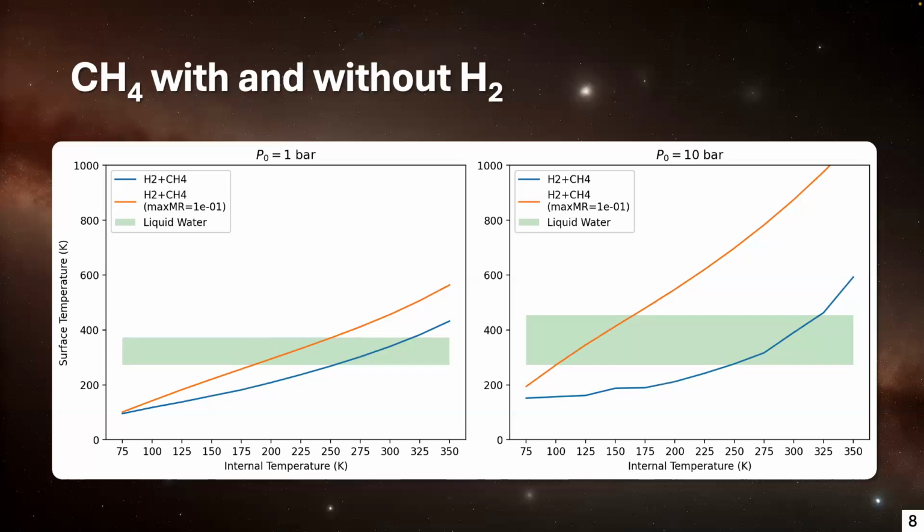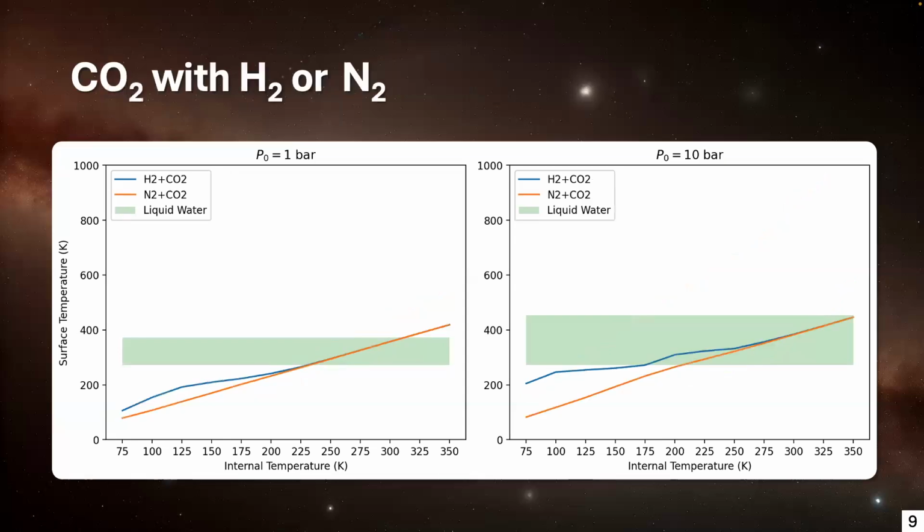So having a more diverse chemistry, where different chemical species cover different wavelength ranges in their absorption spectrum, traps, of course, more of the heat and is then beneficial to our case. And here's also the comparison with CO2. We can see that hydrogen, compared to nitrogen, can trap the heat more efficiently. And again, at the higher temperatures, we can see that the two curves become the same because it's basically pure CO2.